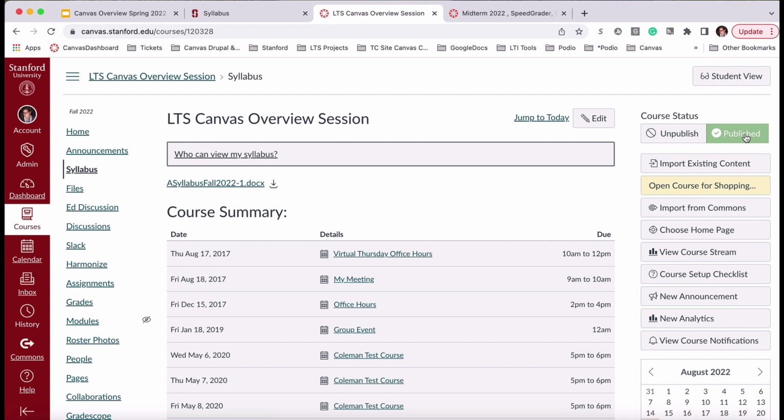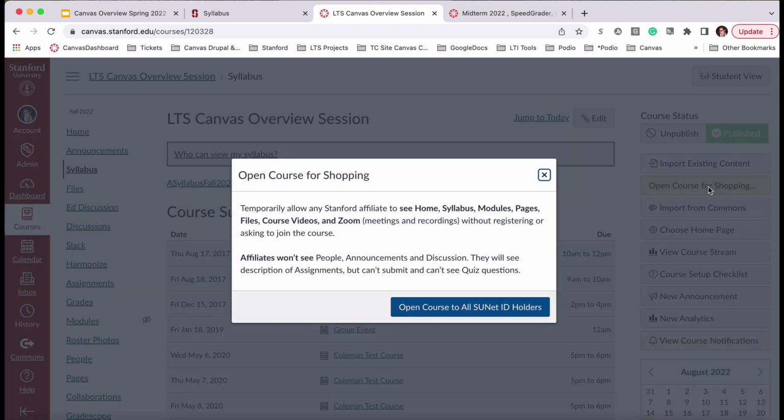There is a feature here where you can allow your course to be open for shopping, which is essentially to mimic the experience as if students were able to walk in and out of your class on campus during the shopping period, but do so virtually. Students won't be able to see the other people in your course, announcements, or participate in discussions.